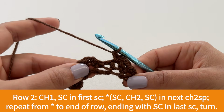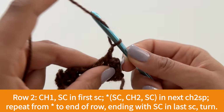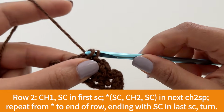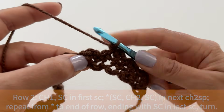It can be a little tricky getting your hook into the chain 2 space, so what I do is I kind of just gently wiggle it right into there and it finds its way through. So once you've finished your first repeat, just continue along all the way down to the end of the row, and then I'll show you how to finish off row 2.